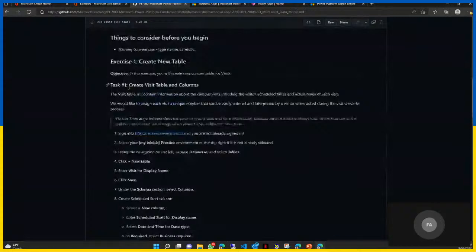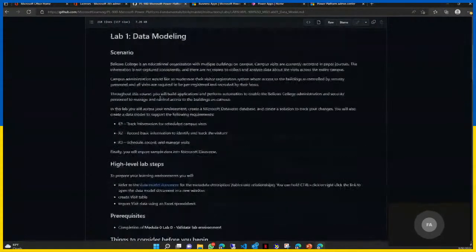Here we're going to be creating some tables. You can actually do a BRD, like a requirements gathering, to itemize some of the things you'll be needing. For instance, here we want to capture visit information, so we need a visit table. We need a building table to capture the names of the buildings on campus.